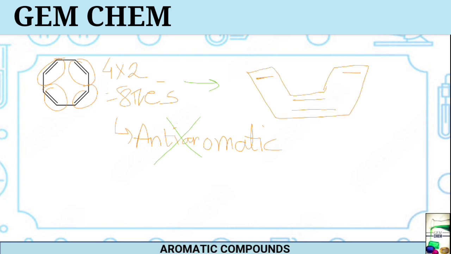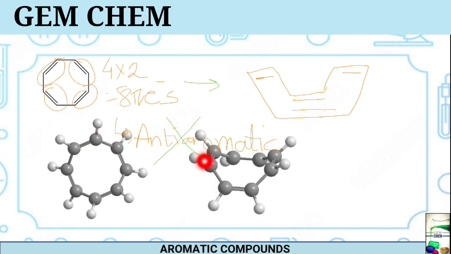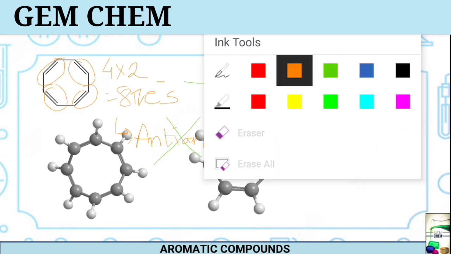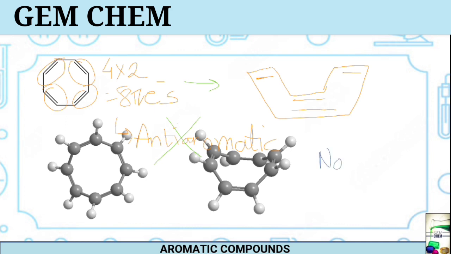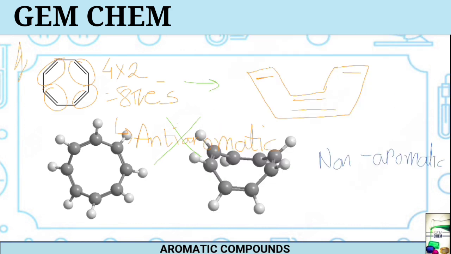These 2 carbons and these 2 carbons are out of plane. This is actually looking like this, but when we rotate it properly, we can see that these 2 carbons are above the plane. As a result, we will conclude this as non-aromatic. And this is a must-know case. It is very important to understand that this is not at all planar, as a result of which it is non-aromatic.